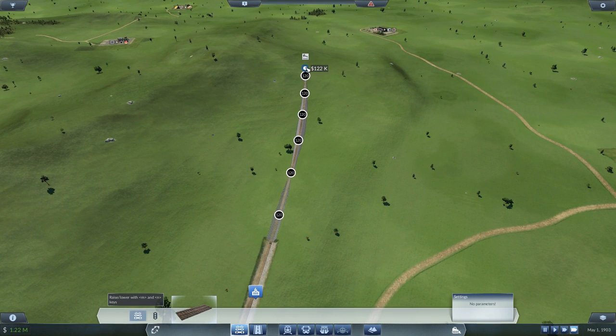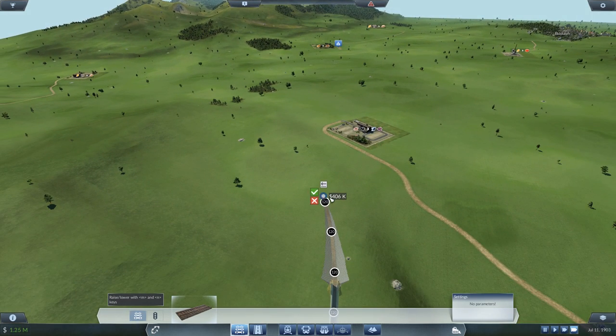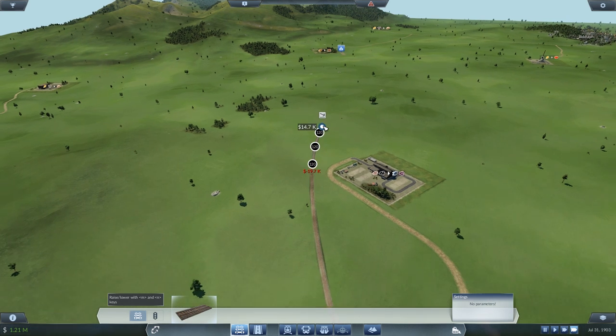Should we go through a tunnel? Going up and over that hill is just not happening. We've never built a tunnel — let's try. A bit of a tunnel here... there, it's pretty much a straight shot over there. It's going to cost some money but we haven't had a tunnel before.